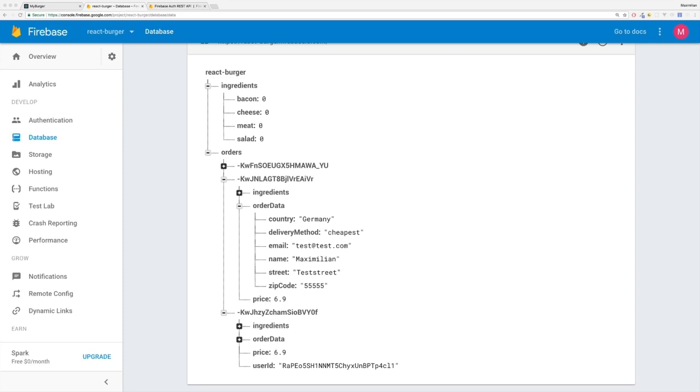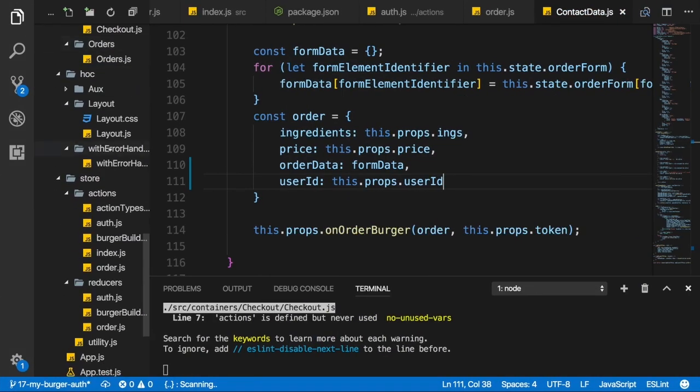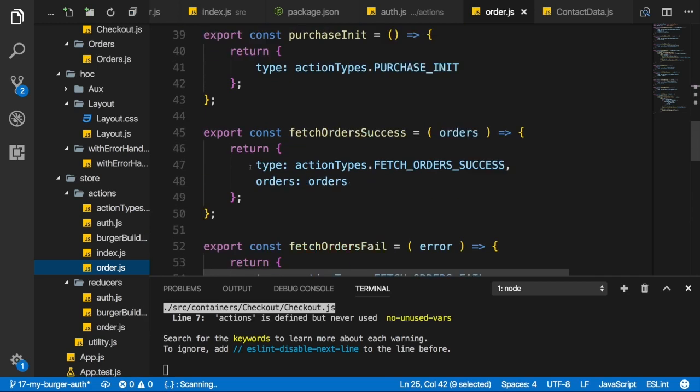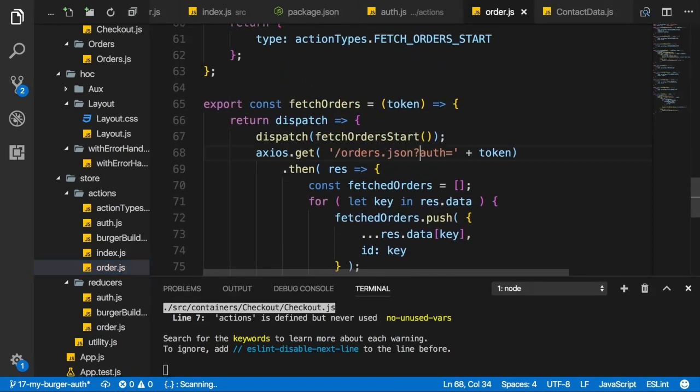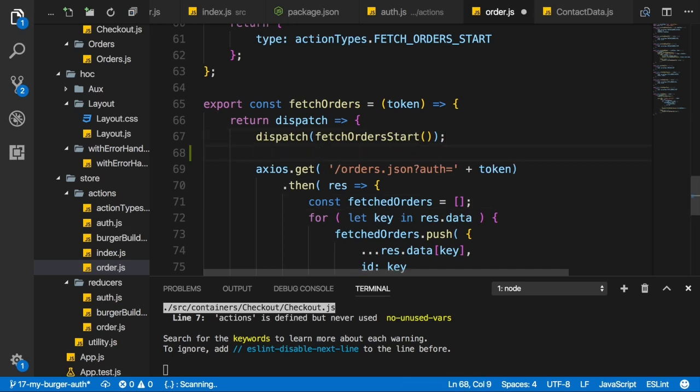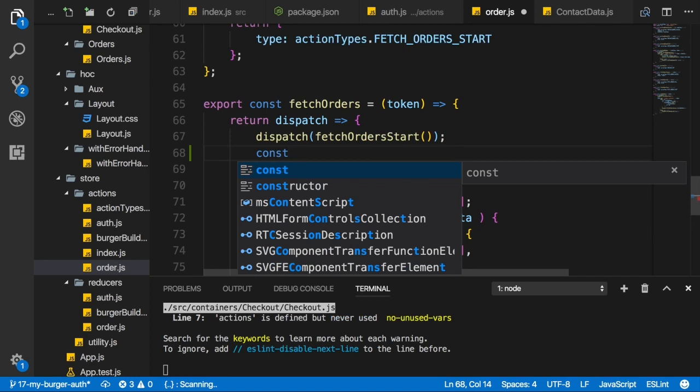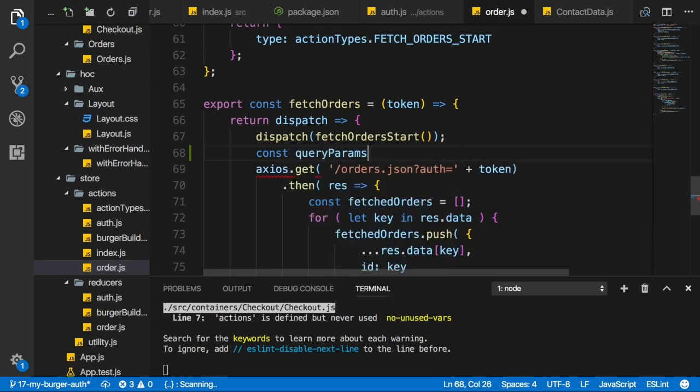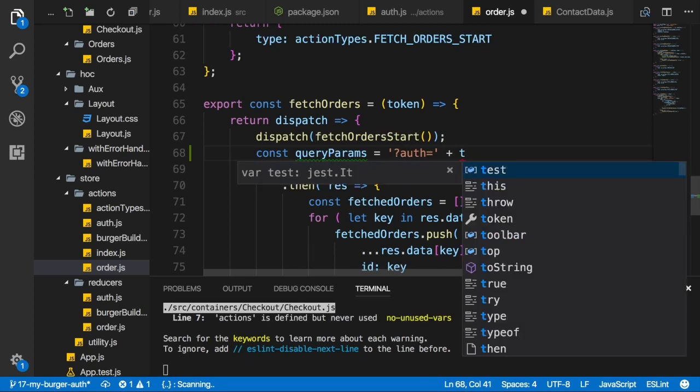Of course, for your own API, you need some way of passing that user ID to the backend, or use that token you pass along anyways to only fetch data for a given user. When using Firebase, you can easily filter data by going back to your async orders action creator file. And there where we have fetch orders, we already passed the token. We can pass more query params here. And since I will add more, I'll actually add a new constant here. And I'll name this queryParams. And this will just be a string where I have auth equal to token.